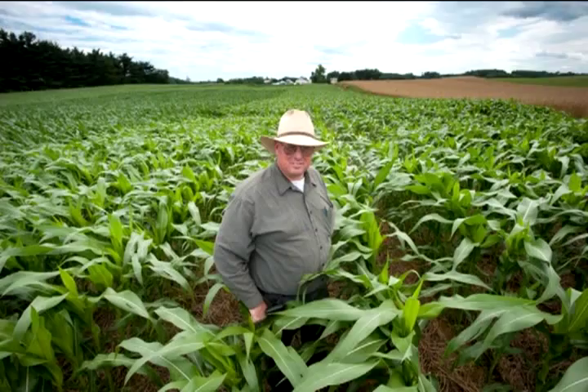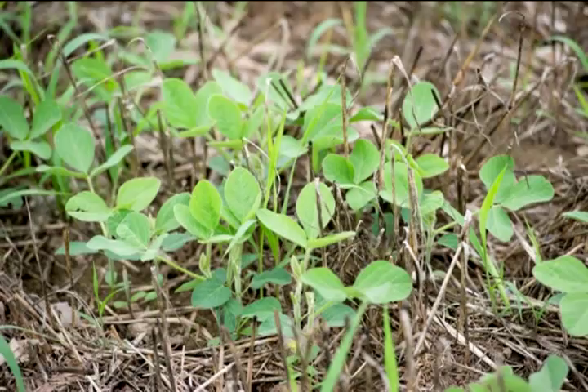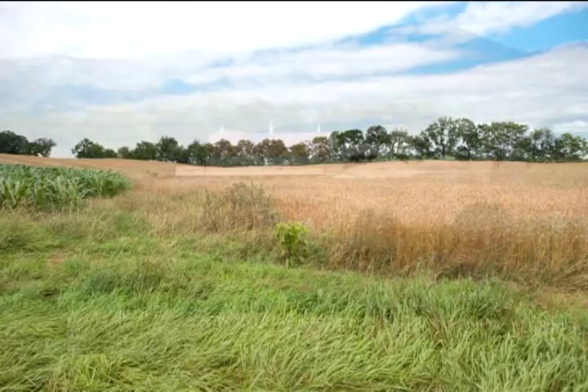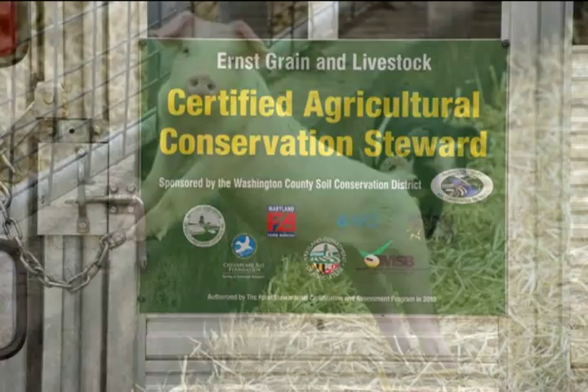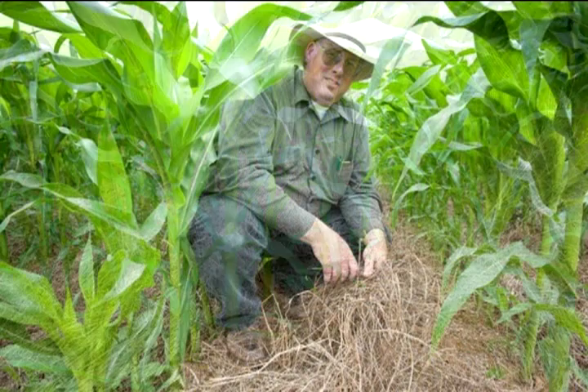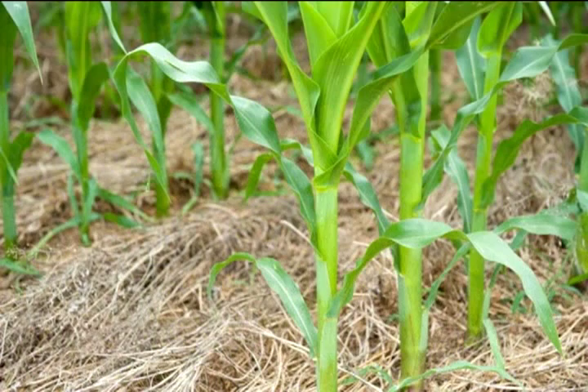When we look at the no-till land and then we look at the streams and the intermittent streams that run through our land, just how clear they are, how little runoff we see. We received a stewardship award — we were the first in the state of Maryland — and when the Soil Conservation Service calculated our soil erosion, it was minimal, extremely low, lower than I anticipated. We think that's because we use cover crops, because we try to keep the soil covered, and because we're using crop rotations and grass buffers and waterways and riparian buffers and all those things.